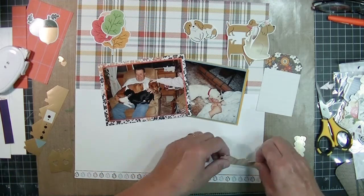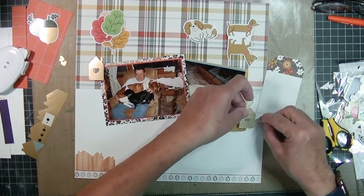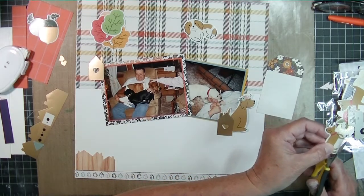I know that I want a clump of ephemera down on one of the bottom corners, and I think I'm going to go with the left corner. I like to have three ephemera clumps, and I like that visual triangle.